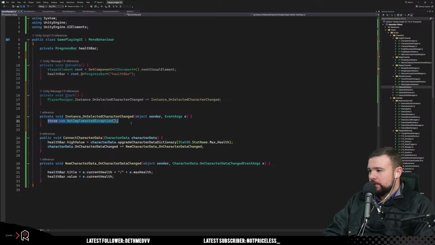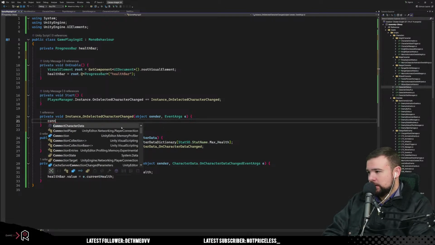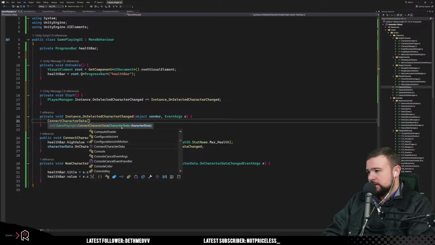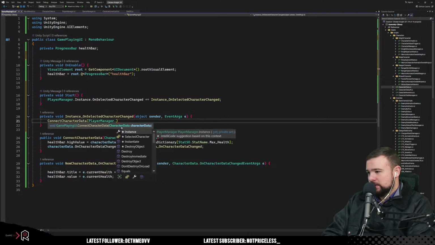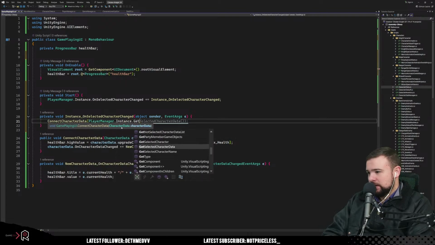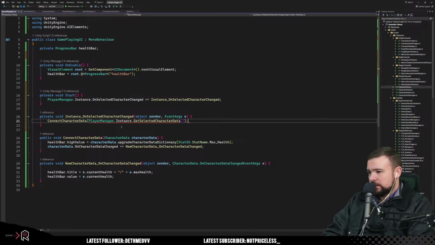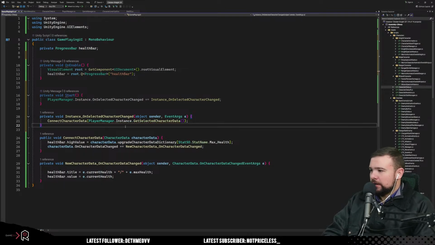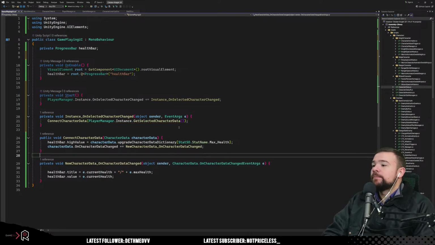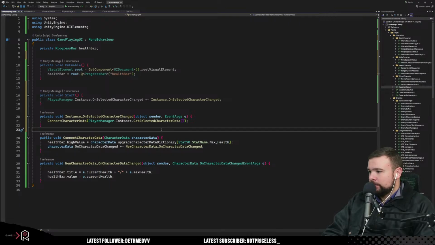Okay, but anyway, so when the selected character changed, we can just connect character data, and we can give it the player manager dot instance dot get selected character data. Right, something stupid like that. Yeah, and there we go.